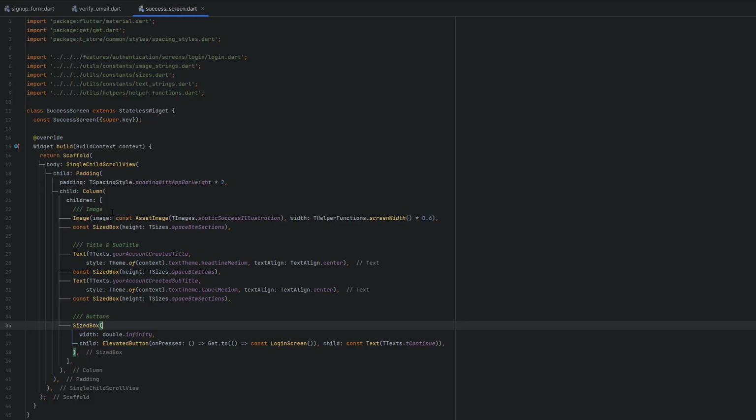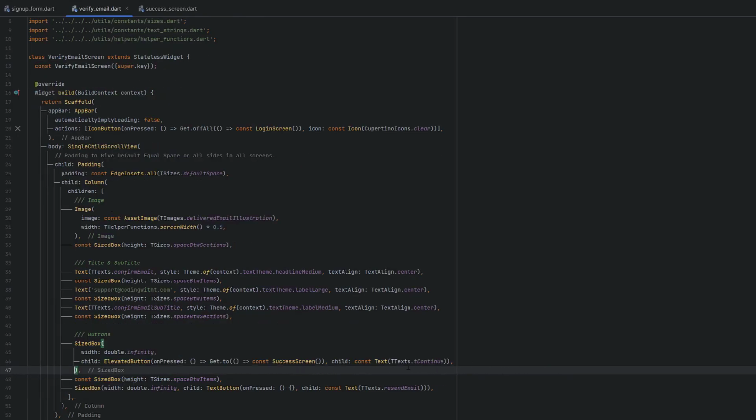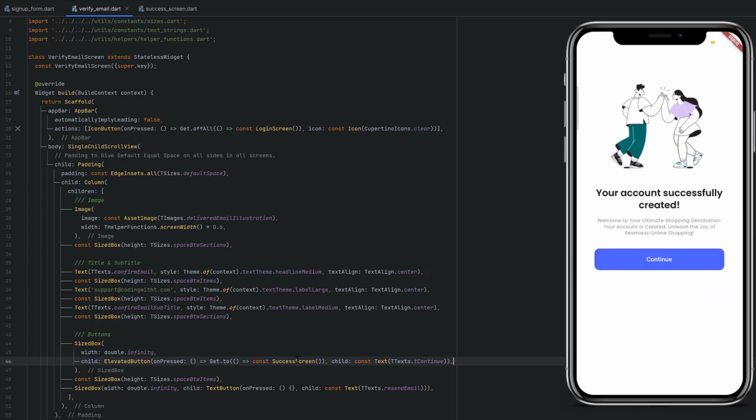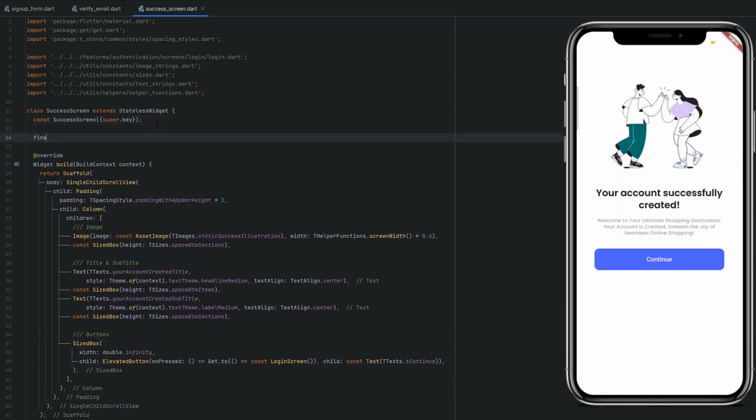Now let's save it. We first have to call the success screen in here. Ctrl Alt L, success screen is added. Now let's save the code, click on this continue, and you can see our success screen is created. It's right over there. But to make it reusable, we quickly have to create everything at the top because we will get image, titles, description and button on pressed from the user or from where we are calling the screen.